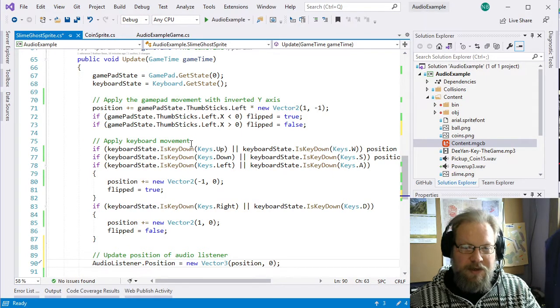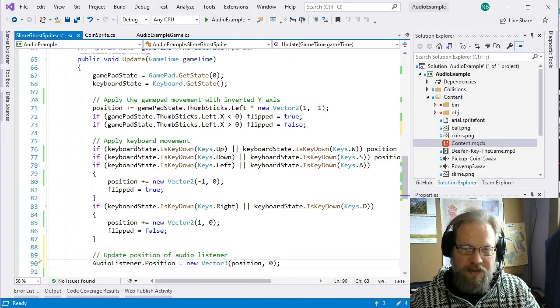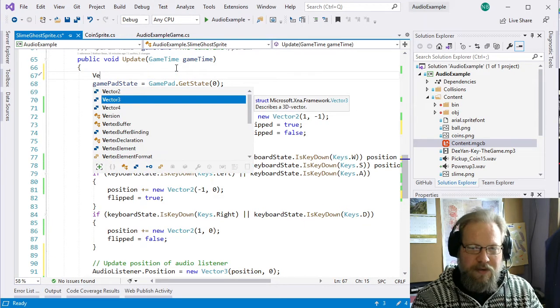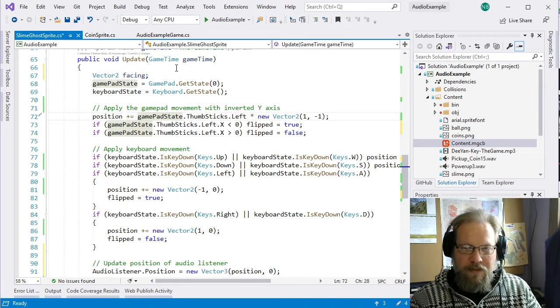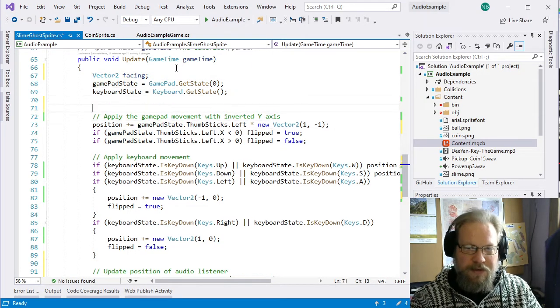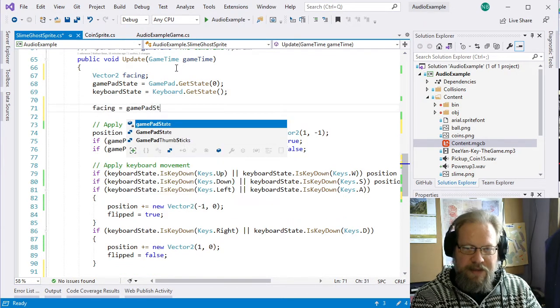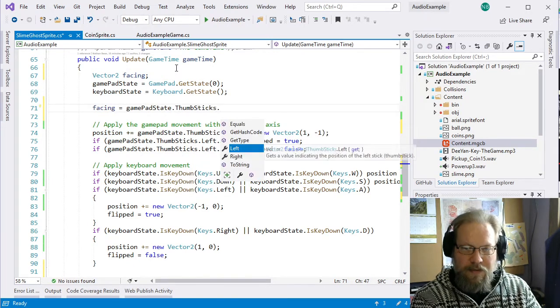Now we also need to update that facing vector, so the direction that we're looking at. And that gets a little more interesting, because basically we're not storing that value anywhere. Let's go ahead and just add a vector 2 here, and we'll call this facing. And then we're going to go ahead and set the facing to be gamepad state dot thumbsticks dot left.